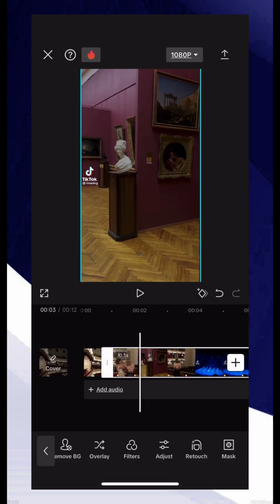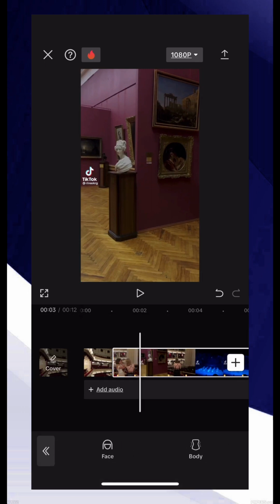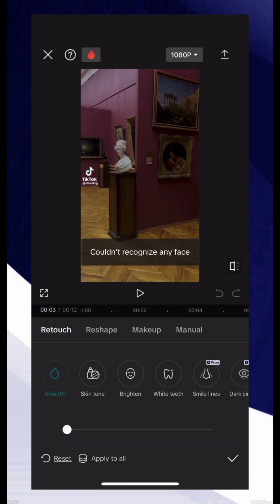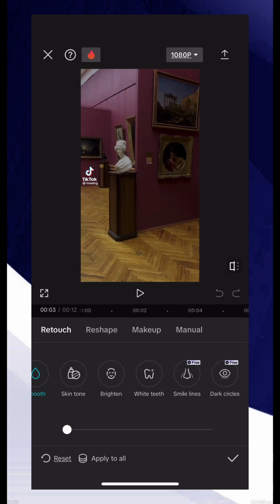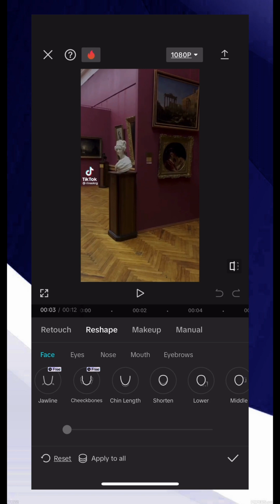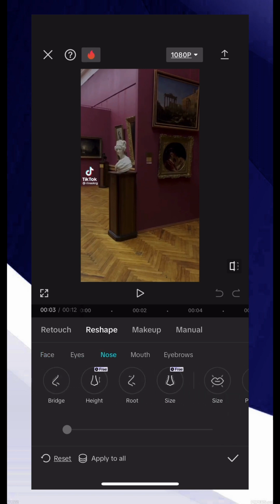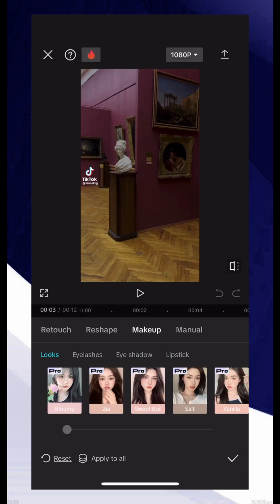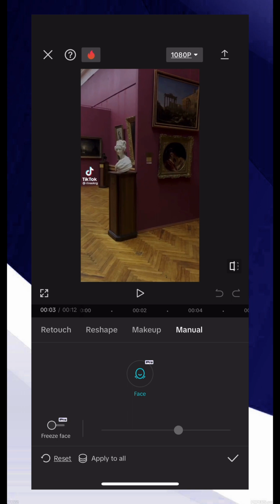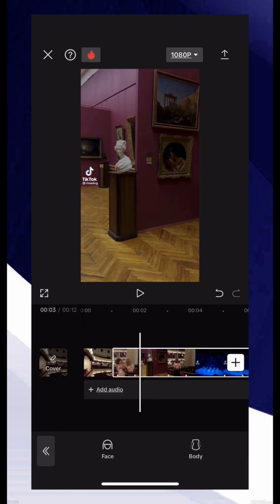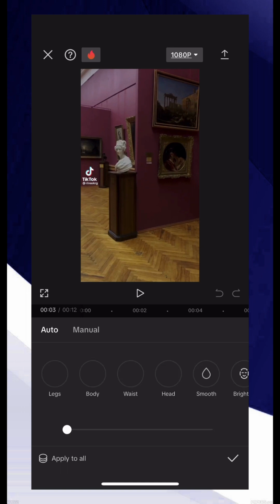So now you can increase video quality, but these are pro version. Now we have the button of retouch. With retouch, you can smoothen your skin, you can change your skin tone, enhance your skin tone, you can brighten your face, whiten your teeth, you can reshape your face. This is basically like Facetune but for the video version. So you can do so many things on this app. You have the option to even add makeup to your face if you didn't have makeup before. You can even retouch your body. If you have anything that you don't like on your body, you can retouch it as well.